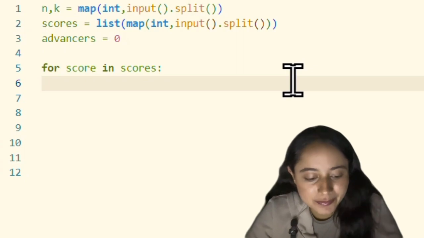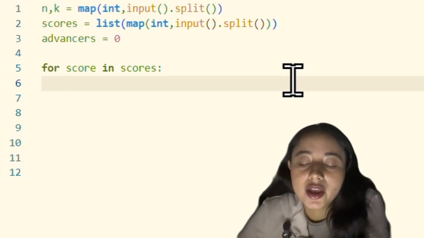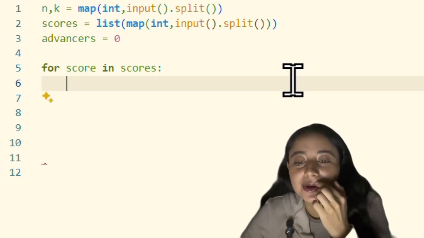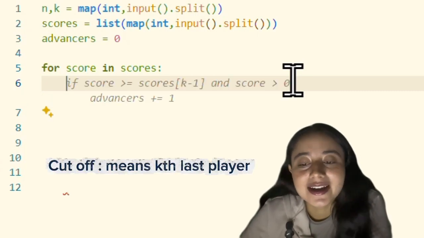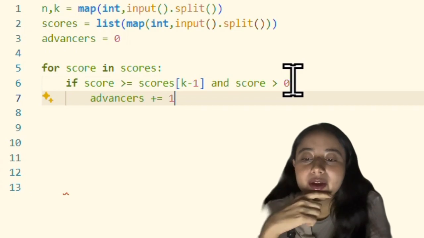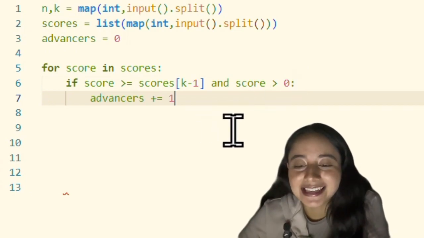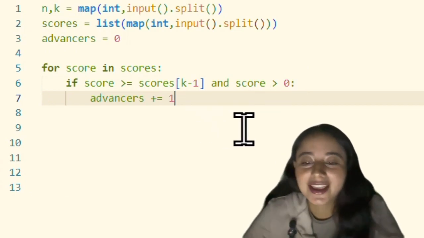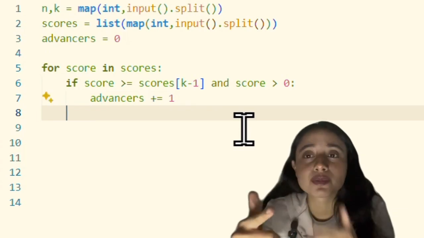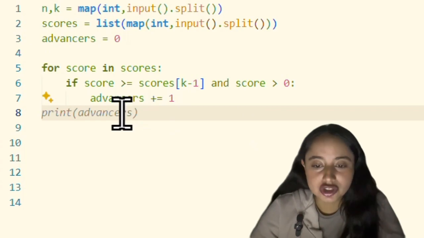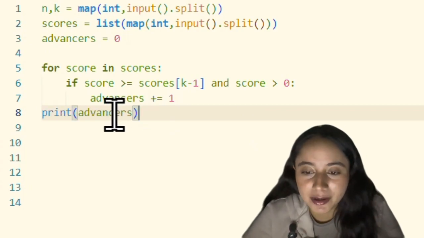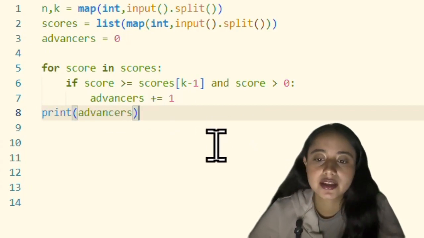We now know that we have to have a score greater than 0 and a score greater than or equal to the score at index k-1. We write it as follows. At the end, we just write advances += 1. Finally, we should just print the advances number, and that would be all.